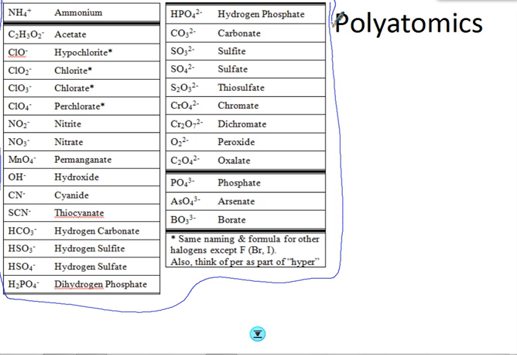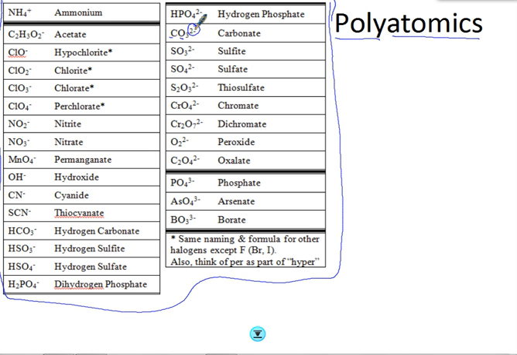Make sure you have that handy because not only does it give you the polyatomic, poly meaning many, atomic meaning atoms, and you can see these ions are made up of not just one but two different elements and sometimes multiple atoms of that element, and it holds a charge as itself. Okay? The nice part about polyatomics is the naming is actually pretty easy.